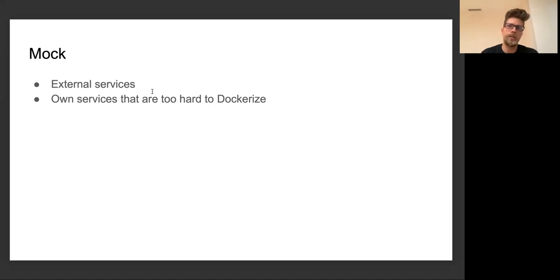So we are treating this part of our setup as a third party as well, because there is no way for us to make it nicely available inside the container.